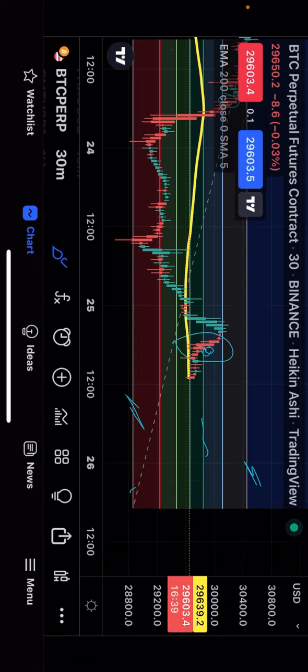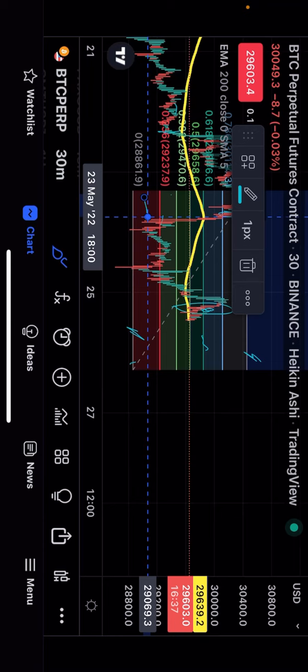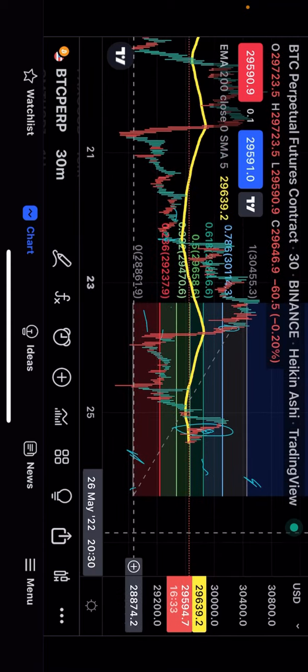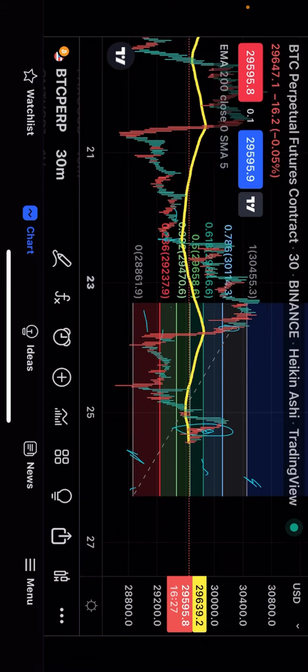Now, my own best bet with my knowledge and everything, Bitcoin is coming down to this point first before you can start thinking of going up. Okay, let me change my EMA. So this is how we spot your entry position and exit position.